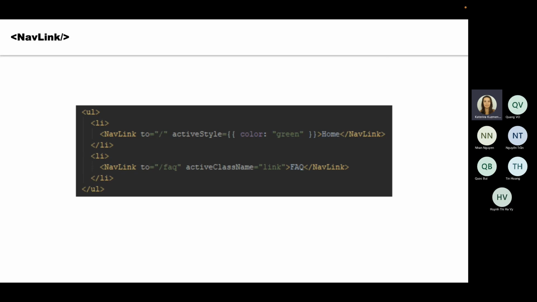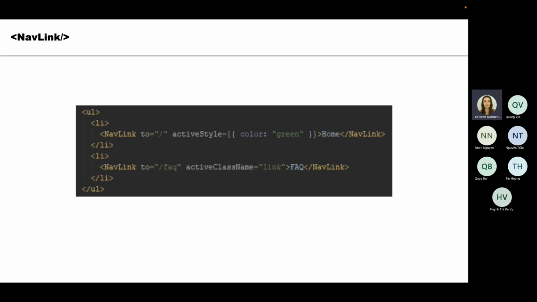Let's just remember that we used Link in our routers in the browser router first, and Link just navigates us from one location to another, just changing the URL.